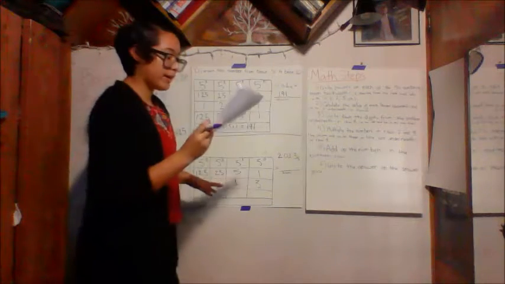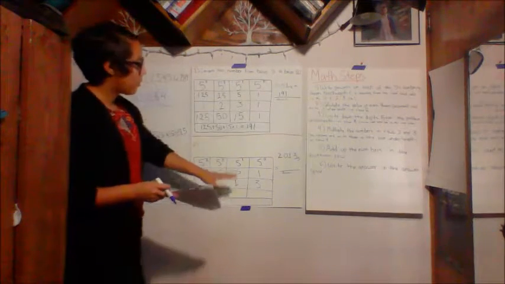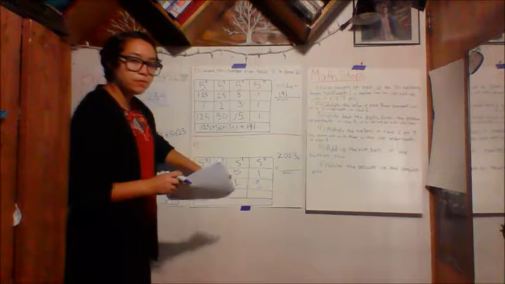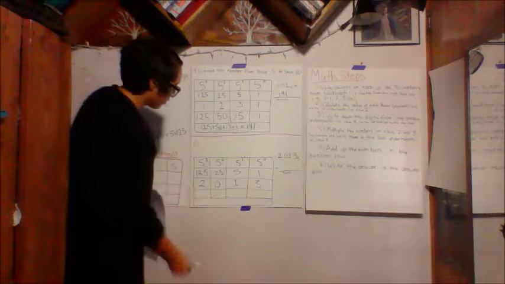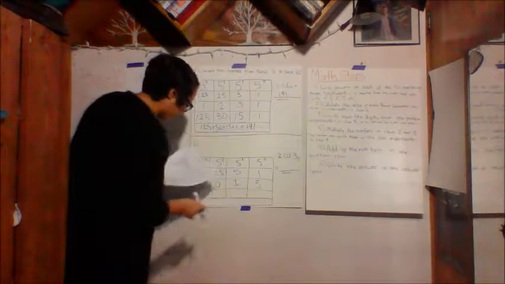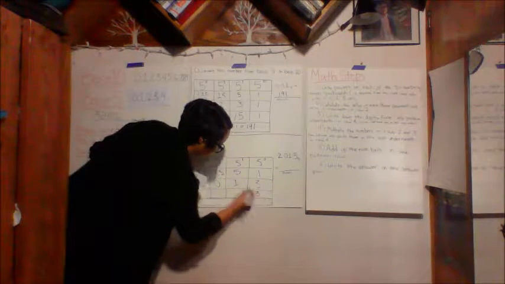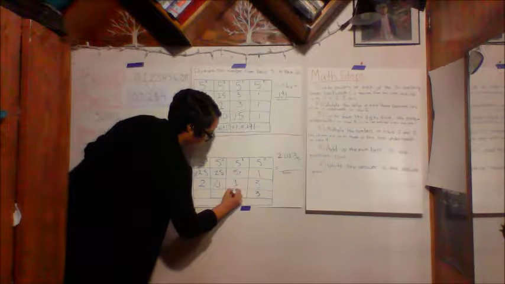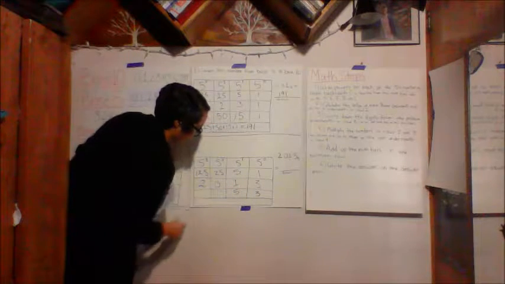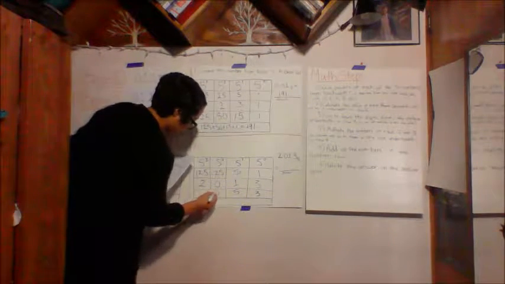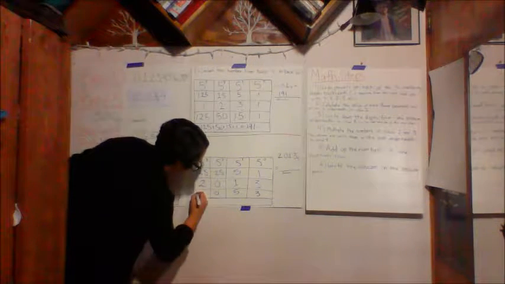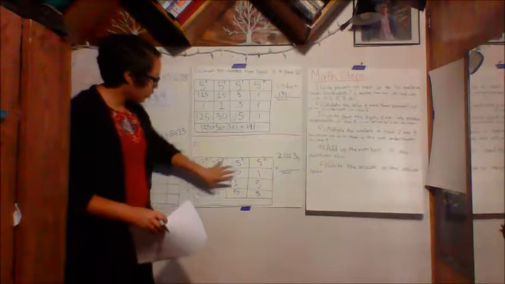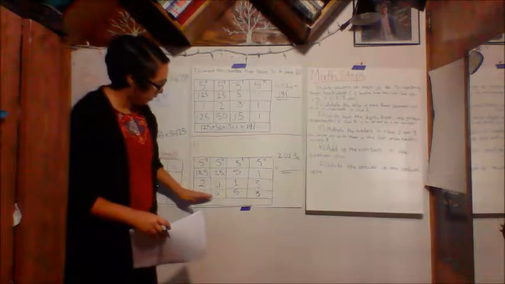Yes, correct. We're going to calculate each column. Remember, our second row times our third row will equal our fourth row. So 1 times 3, 3. 5 times 1, 5. 25 times 0, 0. And then 125 times 2, 250.